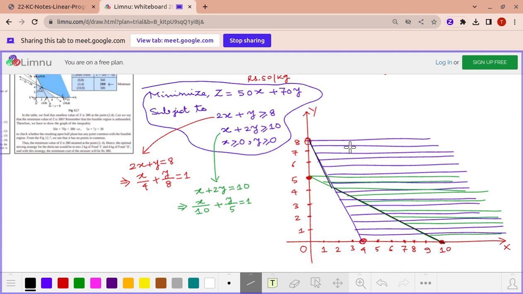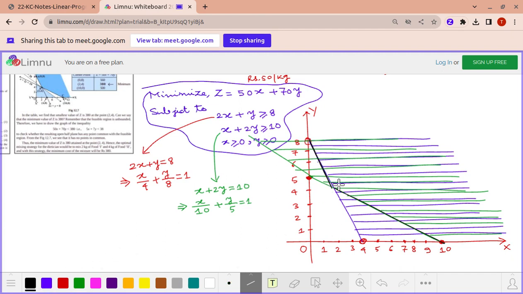And this portion also the green color will come. How come? Because if we extend this straight line, though the negative side is not required, let me do it in the green color. If we extend that line and then consider the right side, then you see that when both x and y are greater than 0, this portion is also coming. So, now let me go back to find the feasible region.